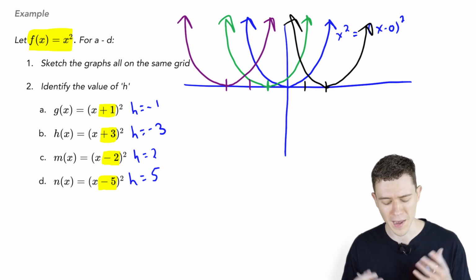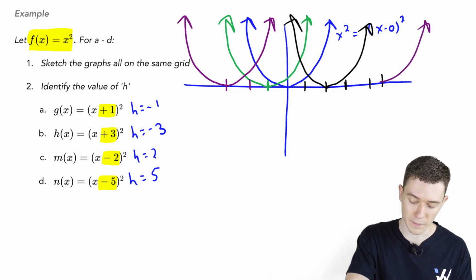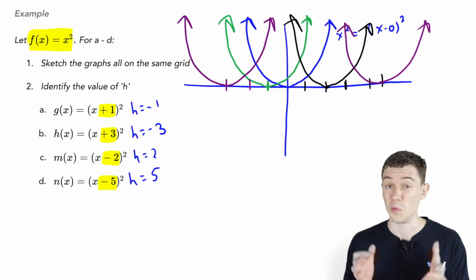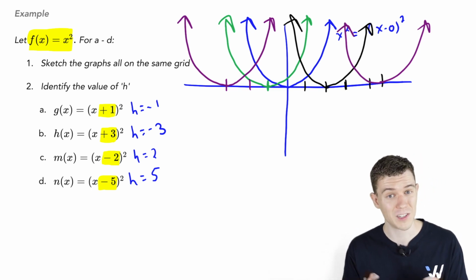One more time, x minus 5 all squared. That'll be 1, 2, 3, 4, 5 units to the right. And we can go ahead and draw this exact same picture one more time. We applied a whole bunch of horizontal translations to this graph, and we made a lot of shifts left and right.